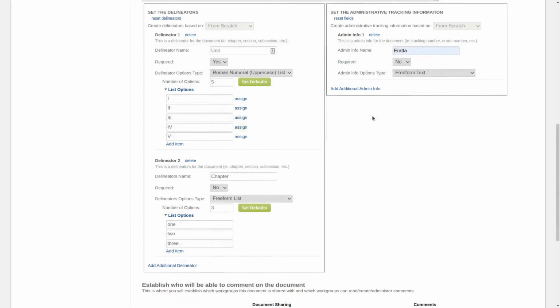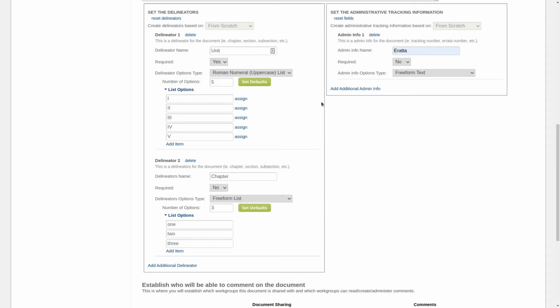Assignments: permission to edit and process a comment. By default, site administrators can edit and process any comment, and workgroup administrators and chairs can edit and process any comments within their workgroups. Assignments allow the document administrator to delegate comment editing and processing to normal workgroup members. There are 2 ways of adding assignments to a comment.